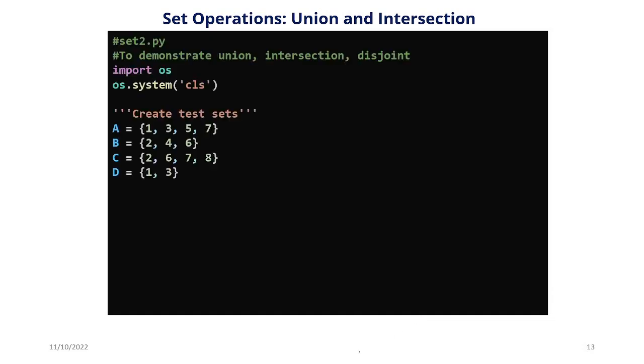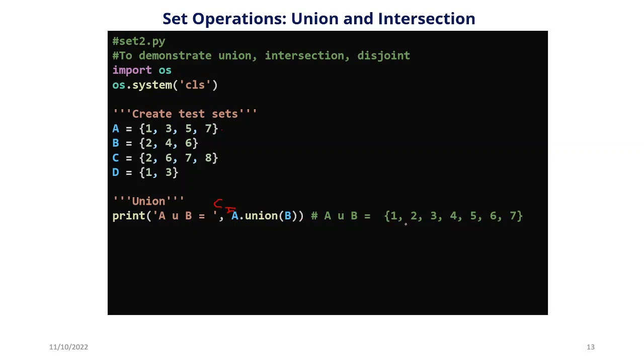Now let's go and see a Python program that displays whatever we have been talking about. The first thing we are going to do is create all those sets that we just saw. All the sets A, B, C and D, they are the same elements. This is to demonstrate union, intersection and disjoint sets. So we start with union. Print A U B equal to A dot union B. I'm just using print to make our coding shorter. You could have declared a variable and said maybe C equal to A union B, but no need to do that. Let's just print it out.